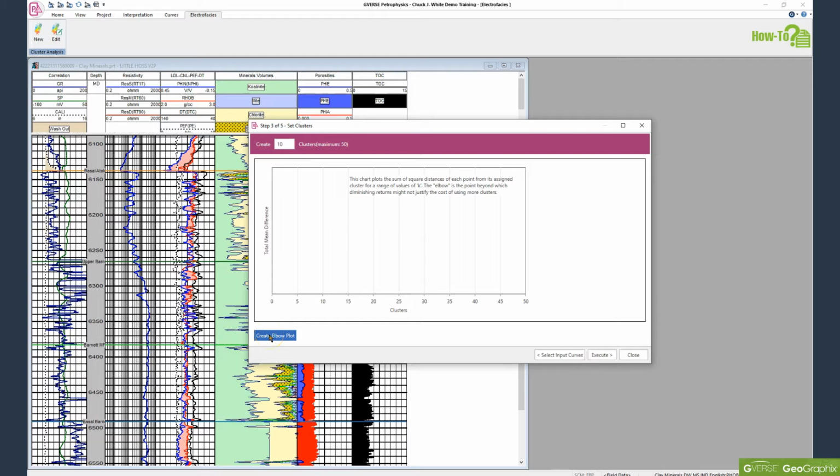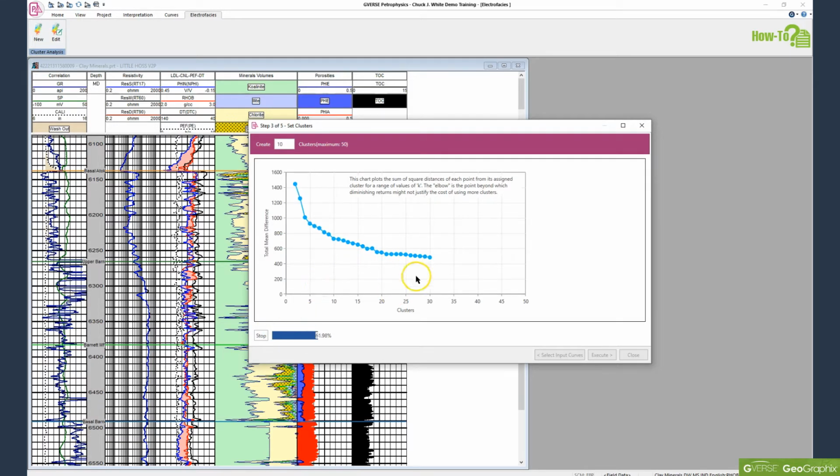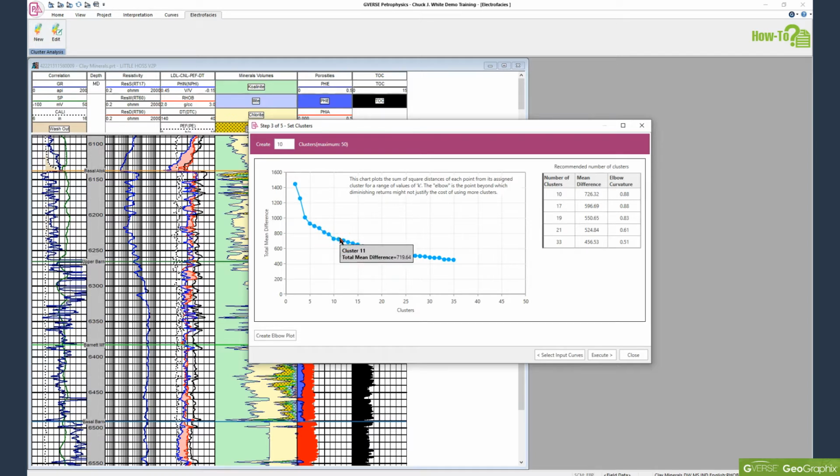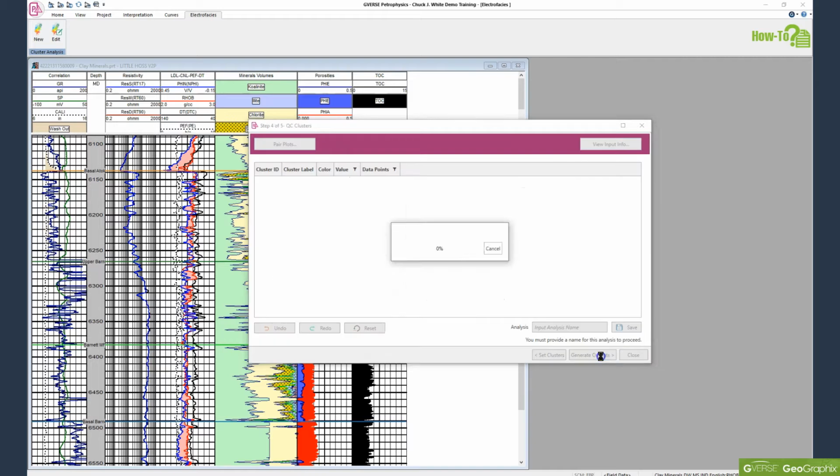We're going to use an elbow plot to do that. And this will run up to a maximum of 50, but that's way more than we need. And what we're looking at is where the elbow plot levels out. That means that the previous iteration versus the current iteration of clusters hasn't changed much. So that looks like it's happening around 10 or so clusters here. So we'll just keep the 10 clusters up here as the default. Execute that.